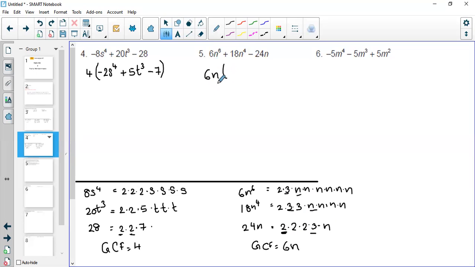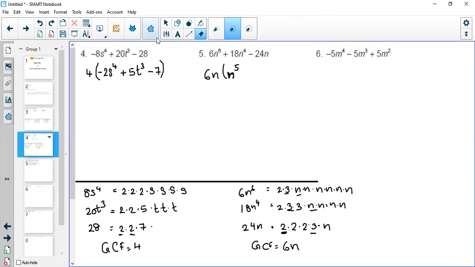Here you have 6 divided by 6 is 1, but we do not write that. So n to the power of 6 divided by n to the power of 1, we are going to get n to the power of 5, because 6 minus 1 is going to give us a 5. I hope you do remember that when you are dividing exponents, you have to subtract the exponent values. This is a quick review for those who might not understand what I'm doing. So all you're going to do is 6 minus 1. Whenever you have to divide the exponents, you need to subtract the values.